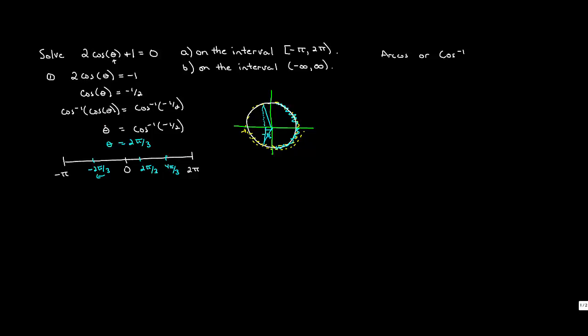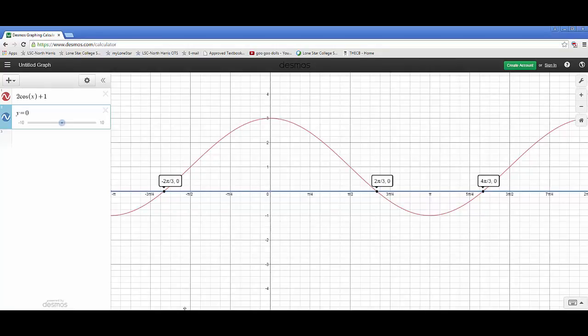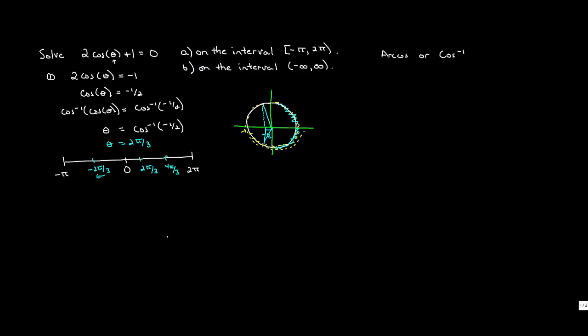So we can check this. We can take a look at this and check it graphically as well. Now don't get used to just using this. You want to be able to do everything out by hand as well. So I guess I shouldn't have said 1. I should have said part A over here.